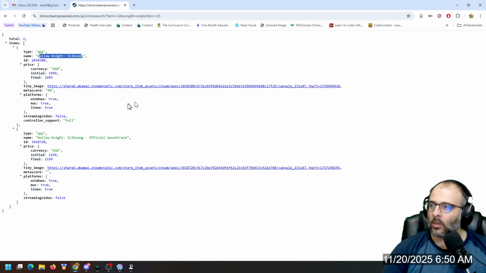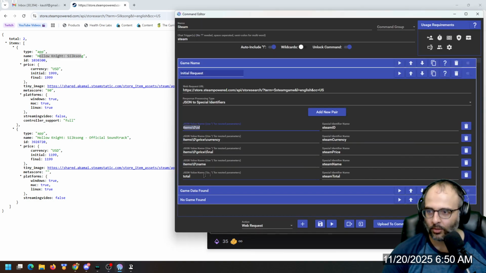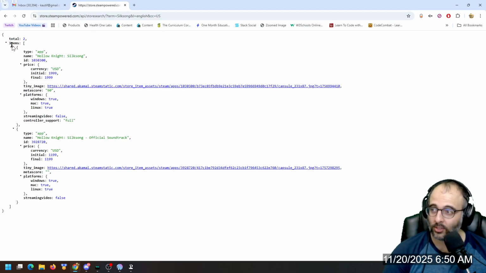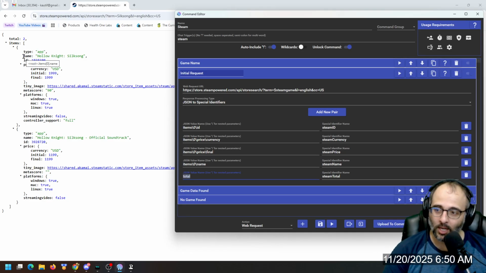Okay, lastly, one last example. So total. That's all you have to do to get the total. It's just total, because it's on the same line. It's at the very top of this entire object. It's not nested inside something else. So that's why all you have to do is say total, and that gives you a value of 2. Okay, that's a quick rundown of how to access information from an API. I hope that helps you with other APIs.